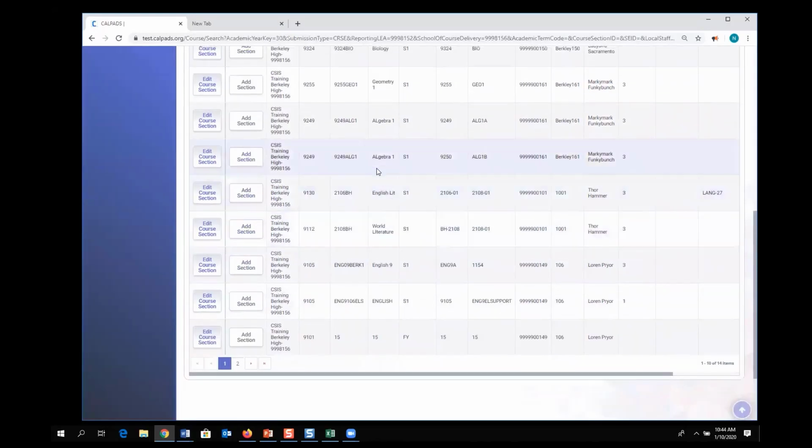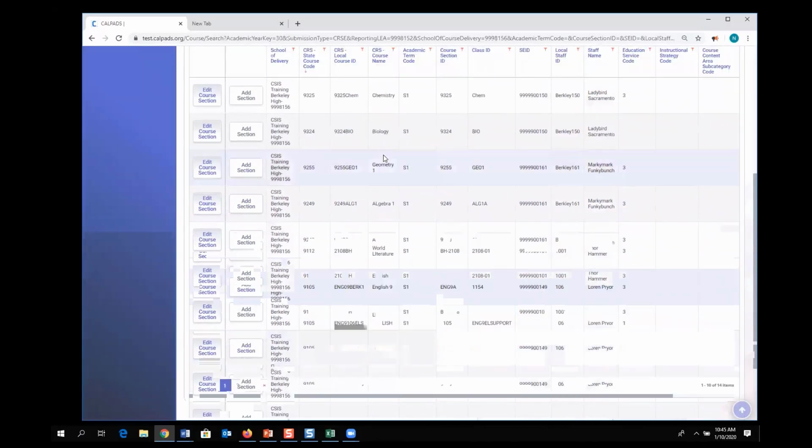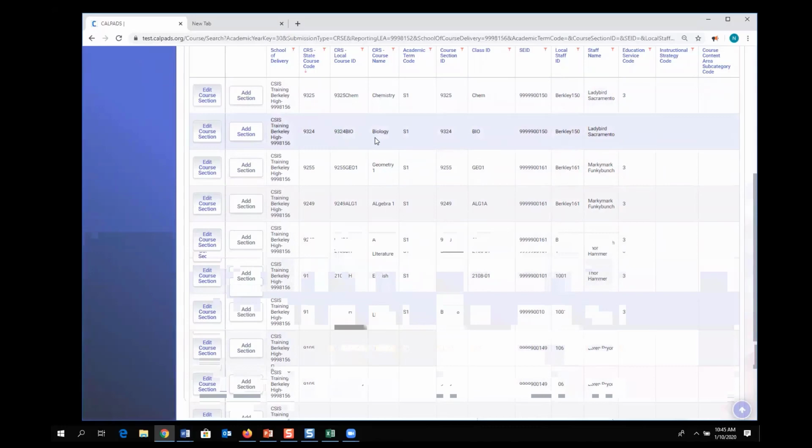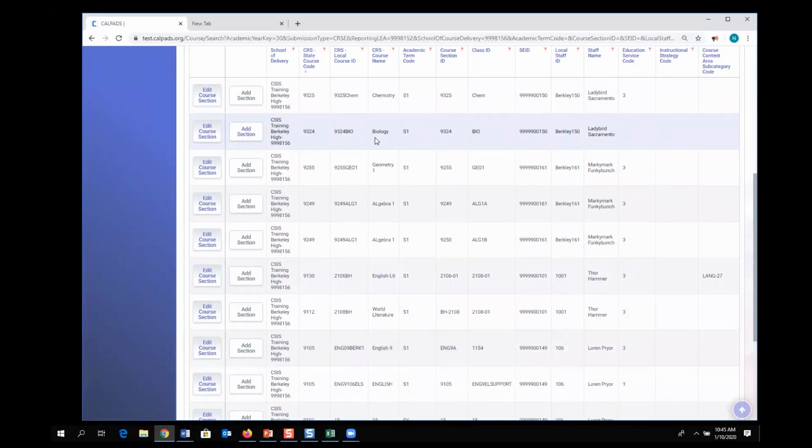You'd want to specify if that student was in algebra and also receiving an English 9 course. We'd want to account for the sciences by biology or chemistry. Self-contained does not provide specific course content that departmentalized courses do with your high school and middle school students. And so I do want to reiterate that the preferred method for independent study instruction to be reported is departmentalized. So yes, you'd have a single teacher like Marky Mark Funky Bunch and several course sections, even though those students are in an independent study program and may have a single class ID representing that group of students. Each section would be broken out as a departmentalized course.